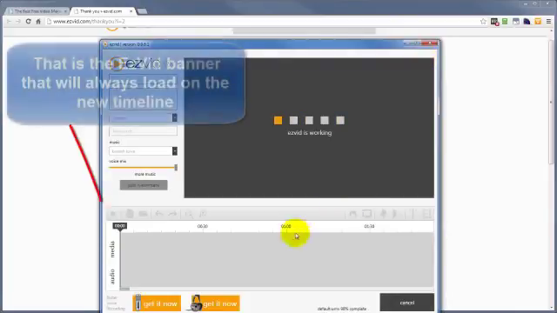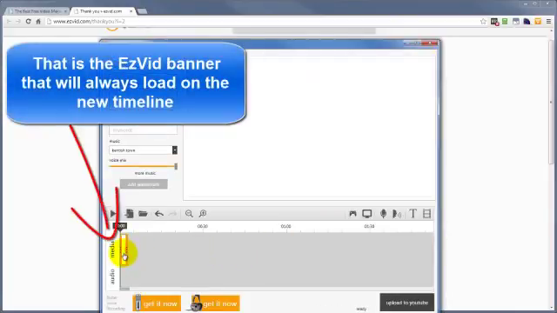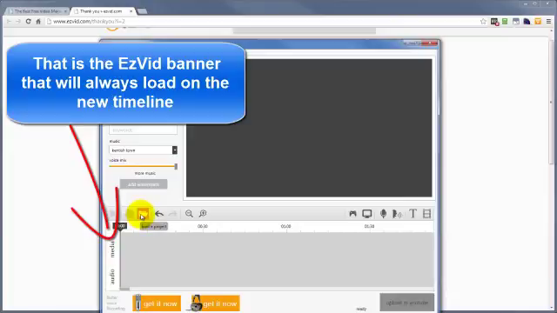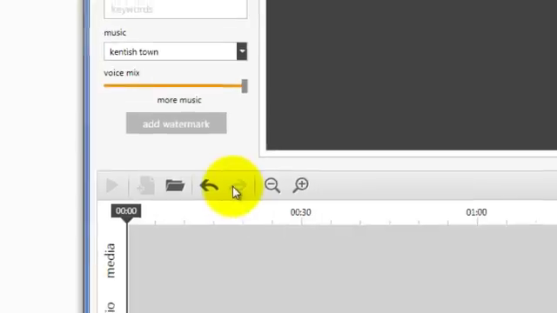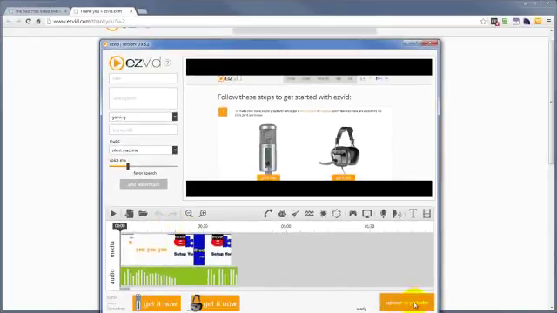Okay. Now then, let's go ahead and just delete that little segment there. Click on this guy here to load that project back up. And you've got three options here where you can delete the project, you can duplicate it, or you can edit it, which will bring it back into the timeline, which is what we want. Now we want to upload it to YouTube.